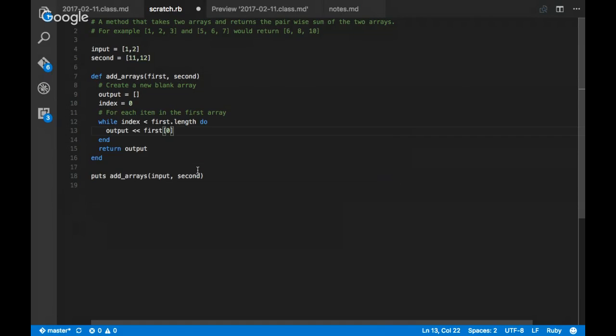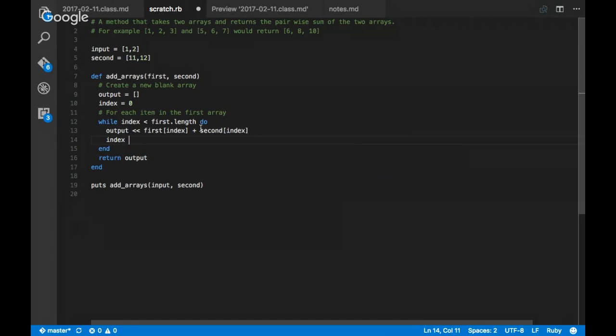So you could do index, right? Because it's 0 right now. And how are we going to get the first item out of the second array? Okay. Yeah, there you go. You got the gotcha so that we don't end up here forever.